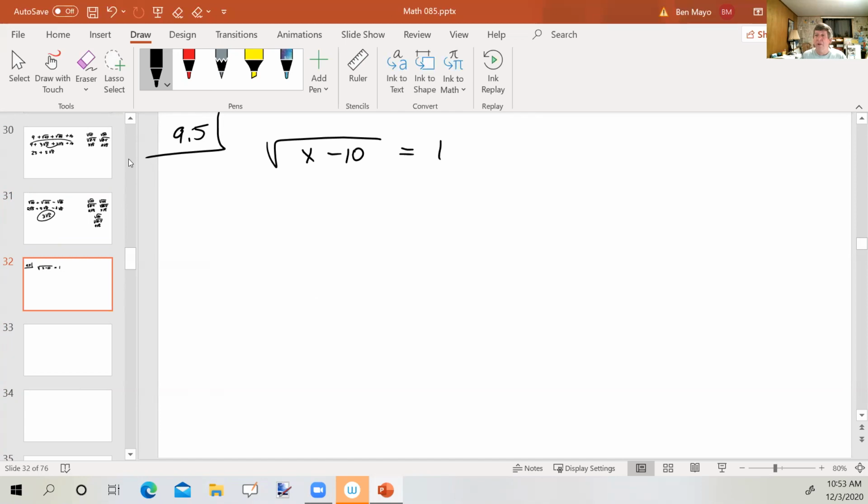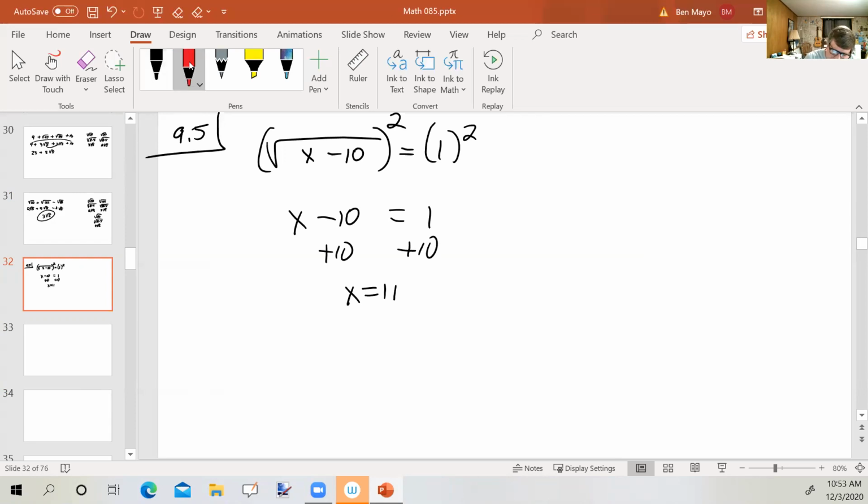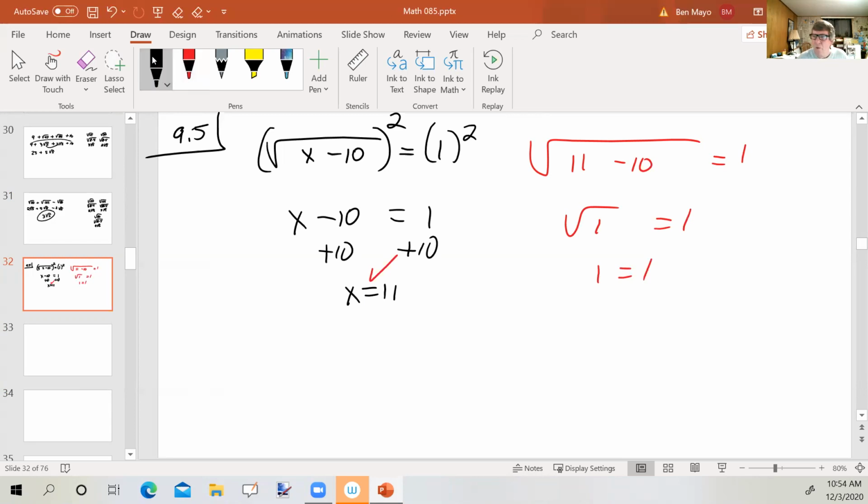If you're trying to solve an equation with one term that's a radical, you want to isolate that term, move everything else to the other side of the equation, and then we can square both sides because it's a square root. Squaring the square root gets us, they basically undo each other, so we get x minus 10 equals 1 squared, which is 1. Adding 10 to both sides, we get x equals 11. Let's check our work. If x equals 11, we've got that, which is that, which is that, so it checks. Any questions there? No? All right.